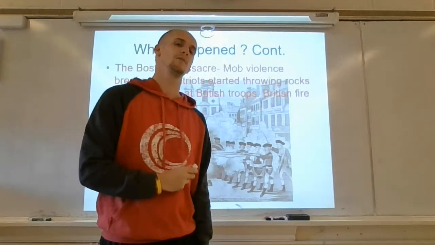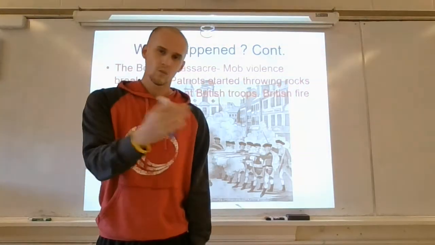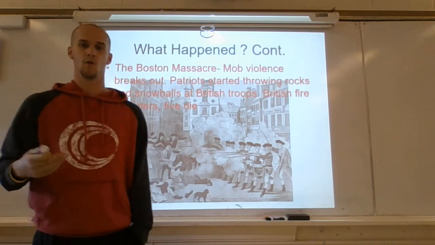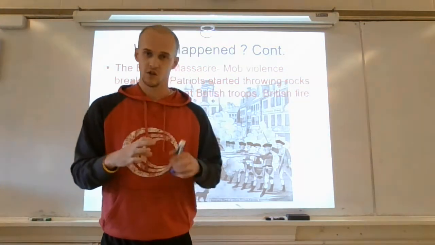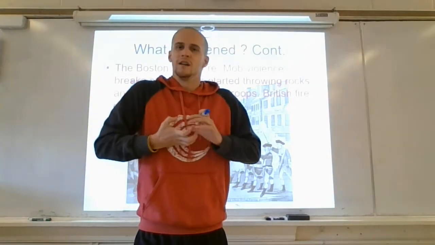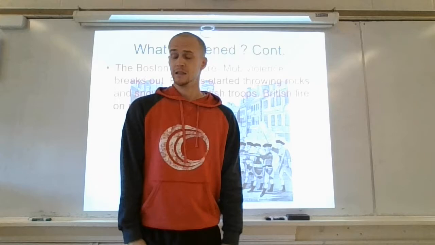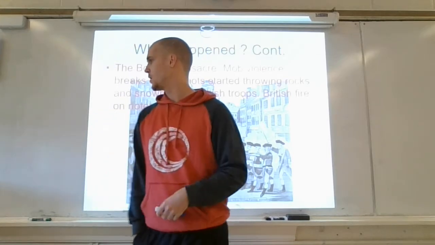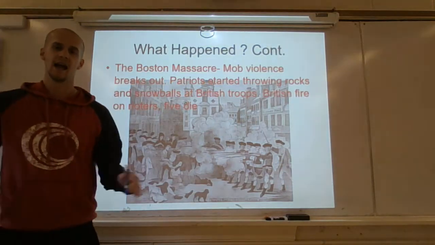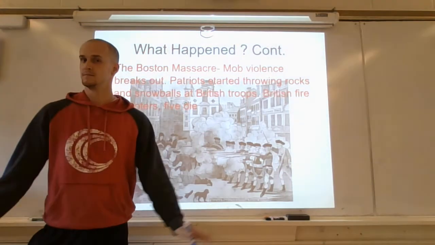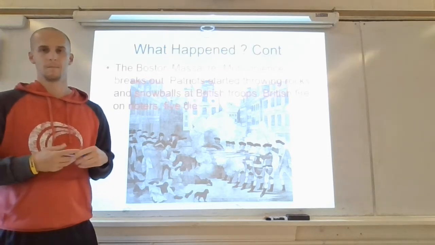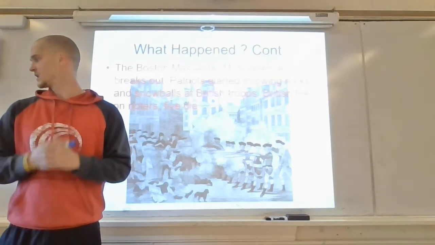And once the British Army shows up, some people say that the colonists begin to throw rocks and snowballs. Now, these are not just regular snowball fight snowballs. These are like the ones made out of ice. You pack them real hard so that they hurt a lot. And they're throwing rocks and snowballs at the British troops. And for whatever reason, the British troops open fire on the protesting colonists.